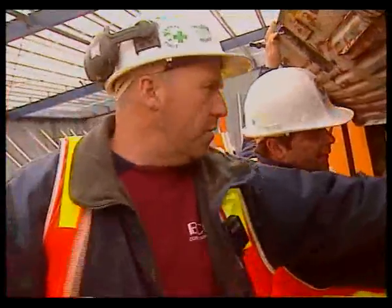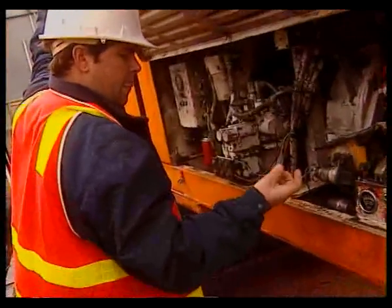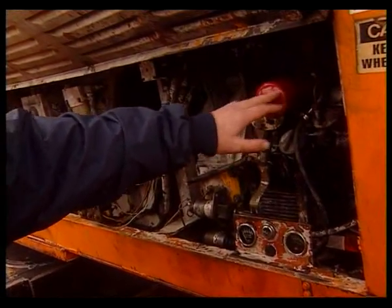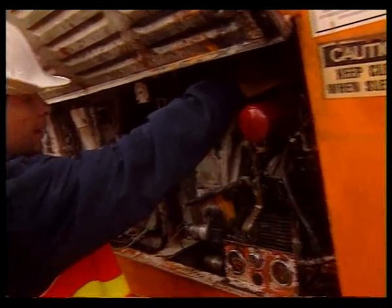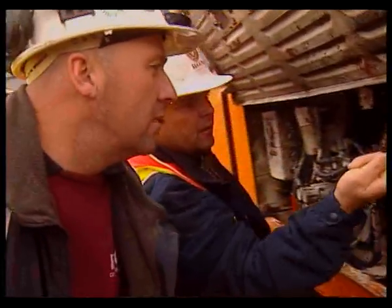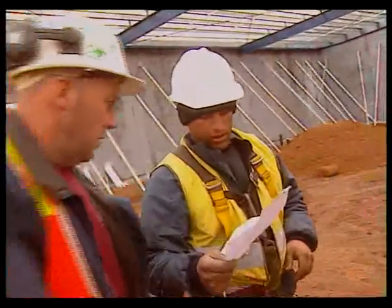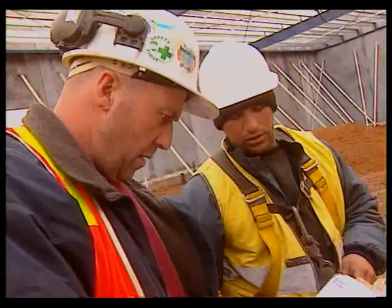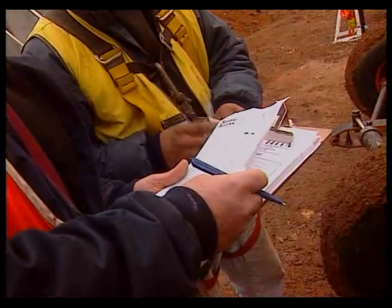I don't know if that's oil from an oil filter. There is excess oil. This one here, that's the oil filter. I don't know if that's been replaced or leaked. That is leaking from up in here, guys. Is it? It's just absolute oil up there. I'm writing. Fuel leak. There's no obvious fuel. That's not a 10-year test. Operation of the boom is ceased immediately and the equipment tagged not for use.